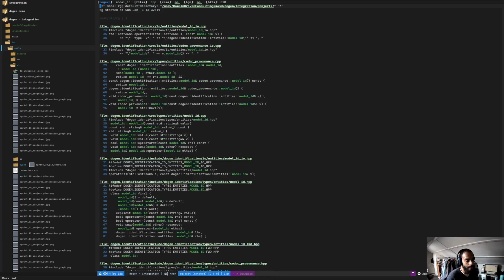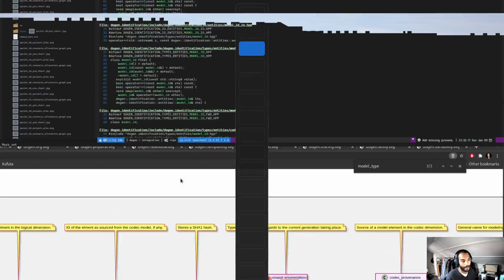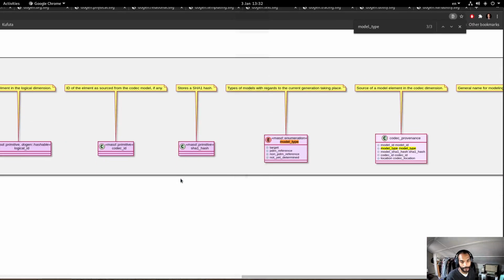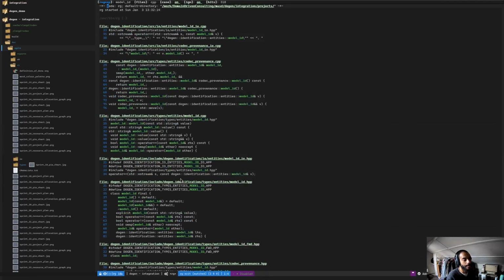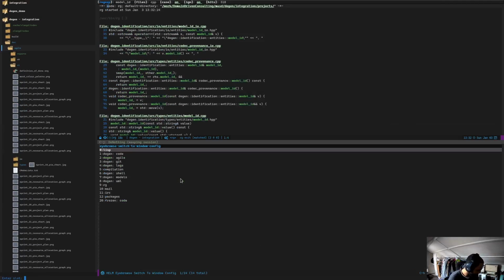So let's just try to see what happens if we change. Well, actually, I'm going to delete the model ID for good measure, and I'm going to add the file name to the codec location. So we'll start with that. Of course, now the problem is we're going to start changing the models. We've already updated the models in the other stash.